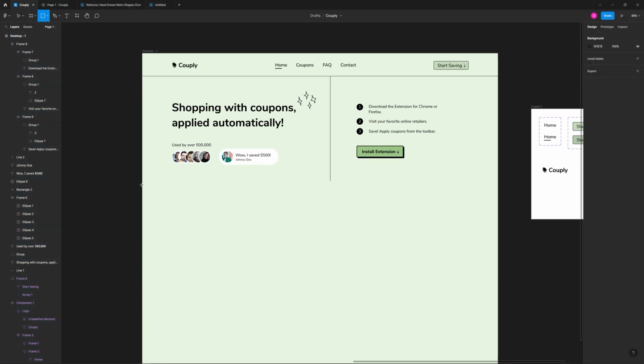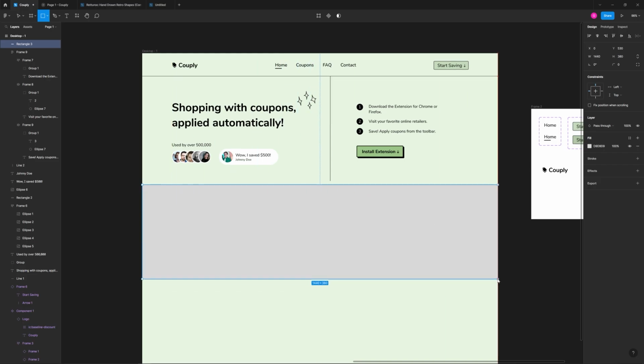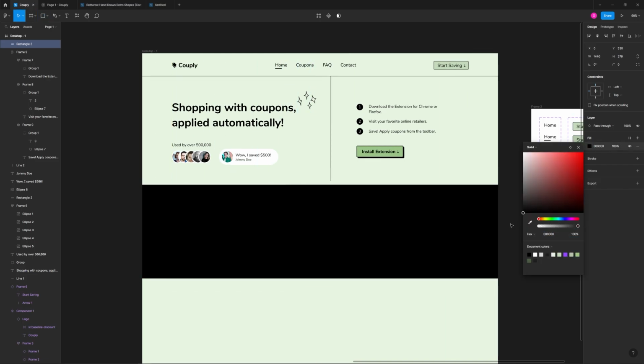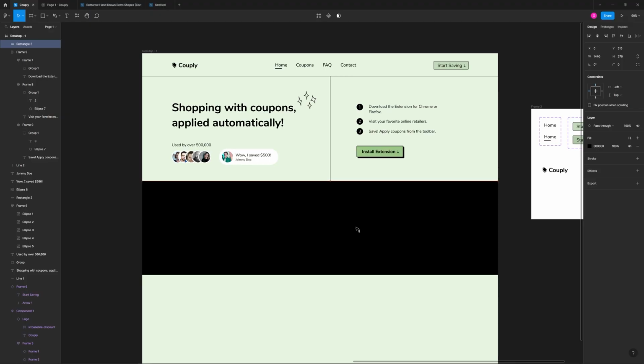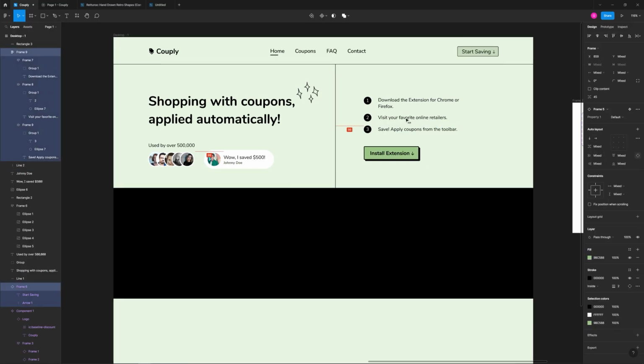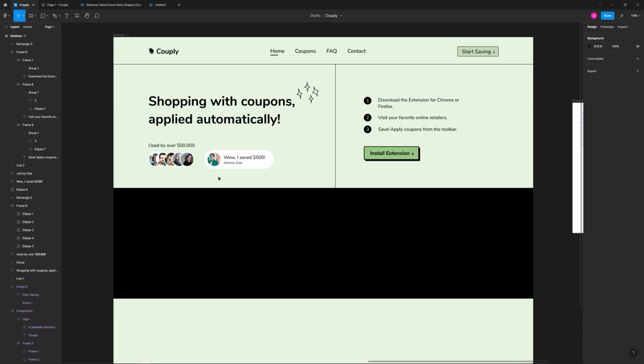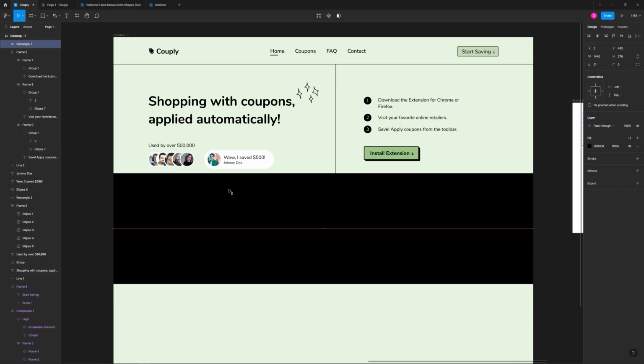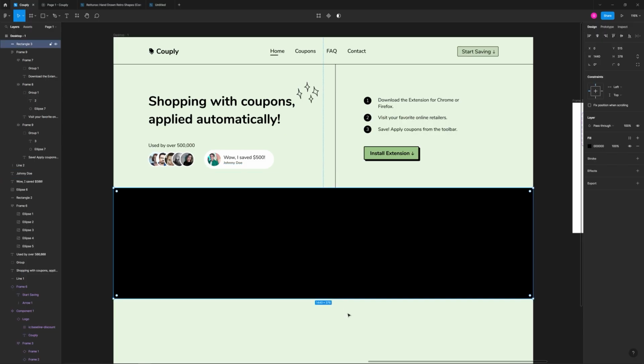Let's hit R on a rectangle, and we're gonna left click and drag out and make a black rectangle and connect it with the bottom of that. Now notice the amount of white space around here. Everything's looking quite solid and consistent, which is what you want with your design. You don't want to push things up too close or anything like that. So mind your white space, very important.